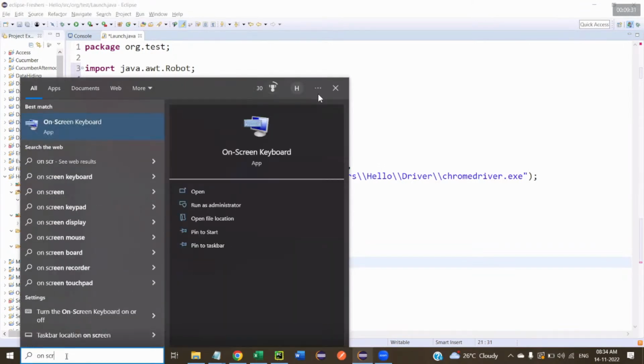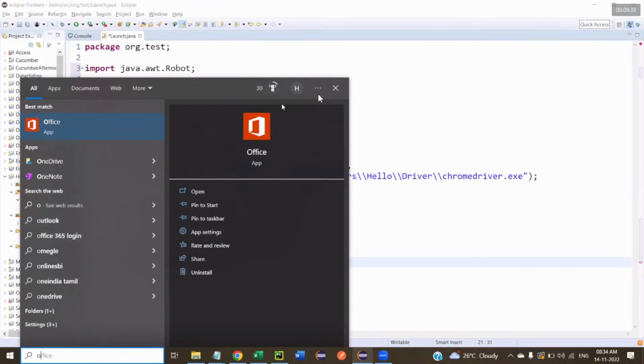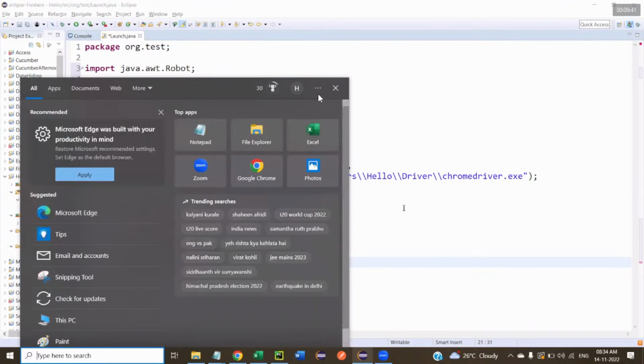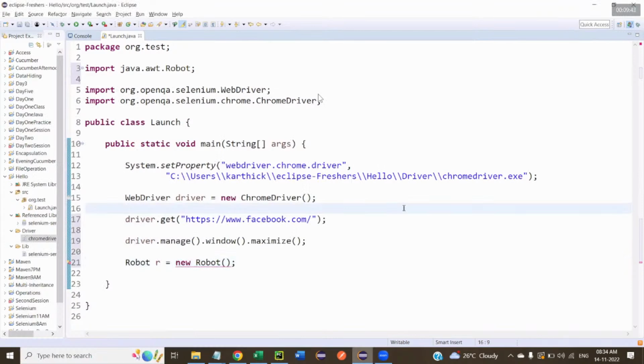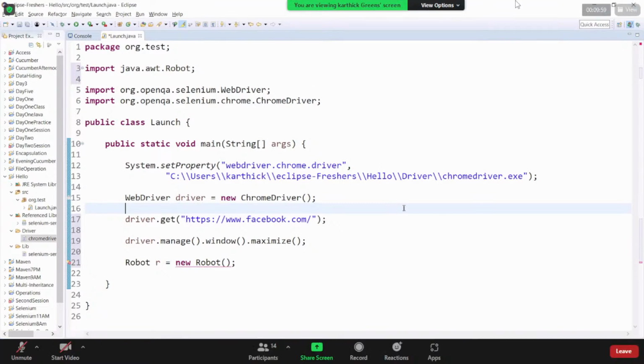This application is installed on all kinds of operating systems. The Robot class is going to use this particular tool to access the keyboard. That is the reason it is throwing the Abstract Window Toolkit exception, because it is using a tool which is already installed in our Windows.